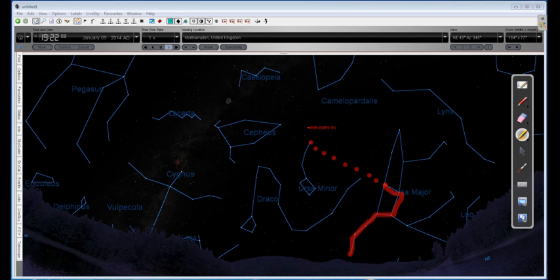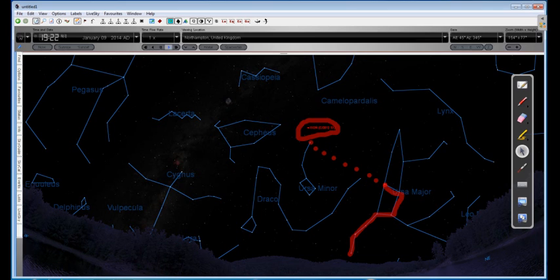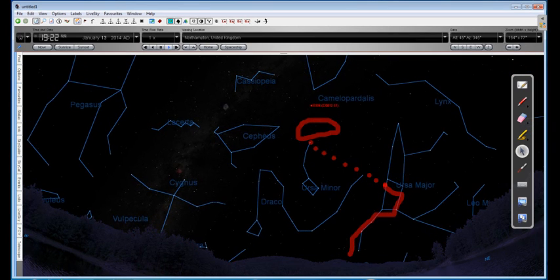So by and large, whether this is going to be an ultra bright object or not, the jury's still out. It might be, it might not be, it depends. But it is there. It is a reasonable magnitude to catch with a pair of 7x50 binoculars or 10x50 binoculars. It might reach naked eye, we don't know. But round about that time of the year, 9th of January 2014, the comet is going to be getting reasonably well placed here to be seen in the north. Exactly how it's going to proceed, I couldn't tell you in terms of brightness, but it is reasonable. It is very well placed by then.